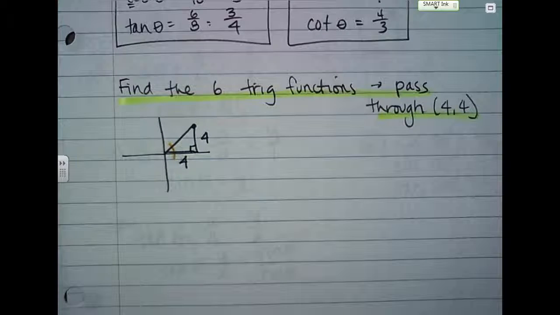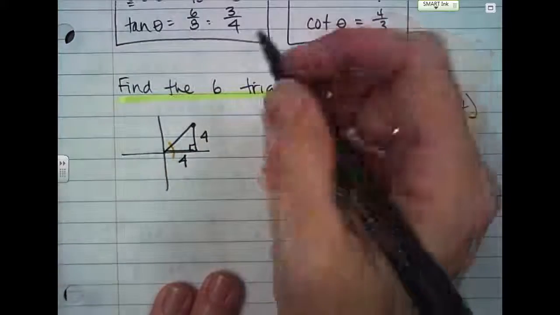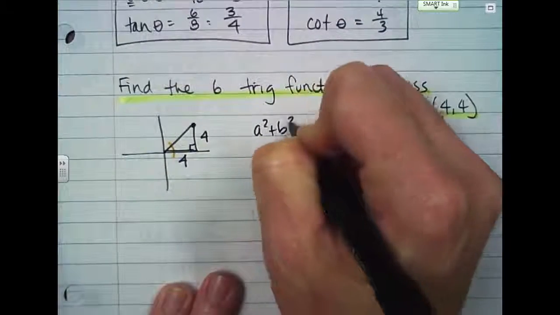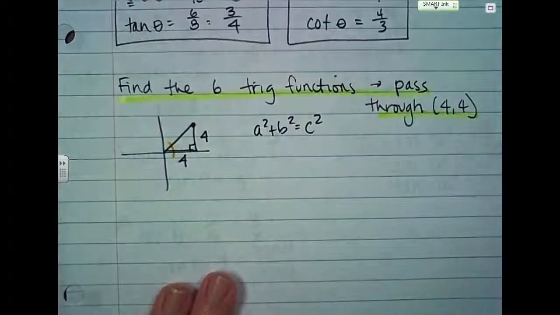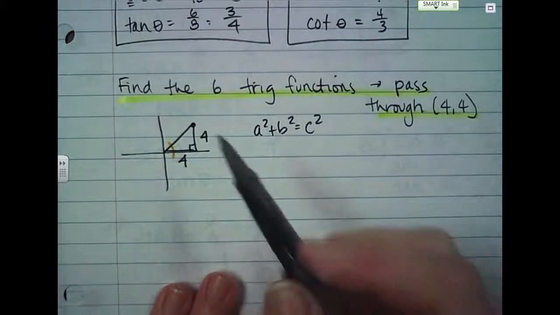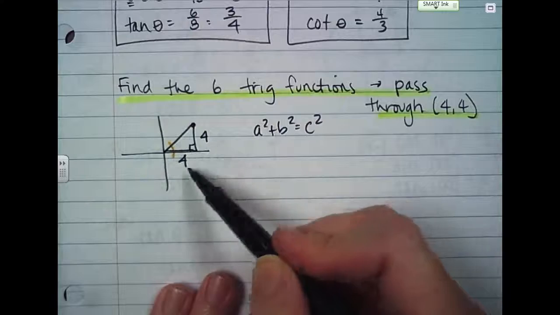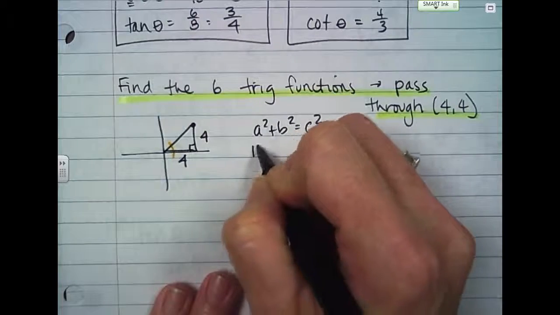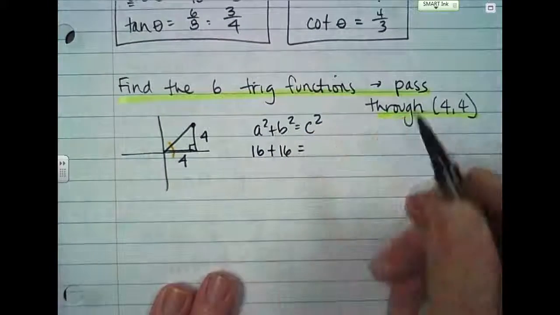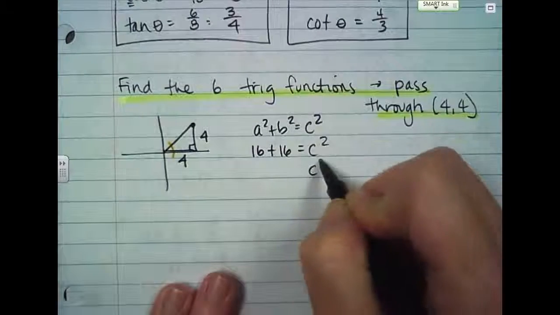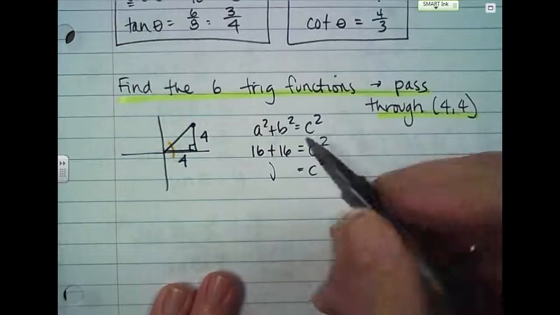What piece is missing again? The hypotenuse. So you're going to use Pythagorean theorem. To use Pythagorean theorem, I have both legs. So the formula is this. You don't have to write the formula out. You're going to get so good at it, you don't need to. But you can if you want. I've got both legs, so that's considered A and B. So A squared would be 16 plus 16 equals C squared, right? So C squared is 32.